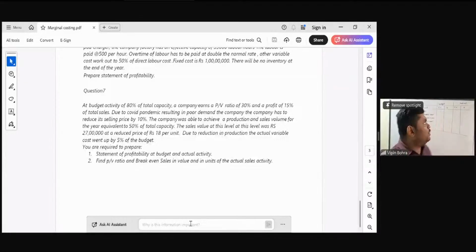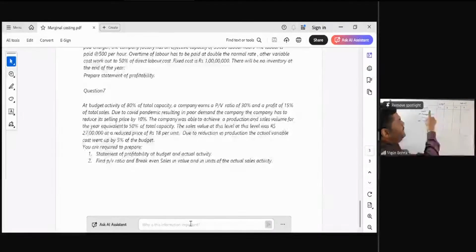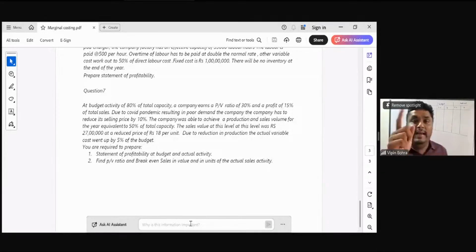Those who want to post the answer, just post like this. Calculate the entire amount, that is sales, variable cost, contribution, fixed cost and profit, and write down budget and actual. So budget, all the figures, and actual, all the figures. Again, this is the easiest question, but the key is to read the question with patience. Read each and every word of the question with patience. Trust me, you will be able to solve this question. These types of questions examiners do ask in exams. So please take the screenshot.